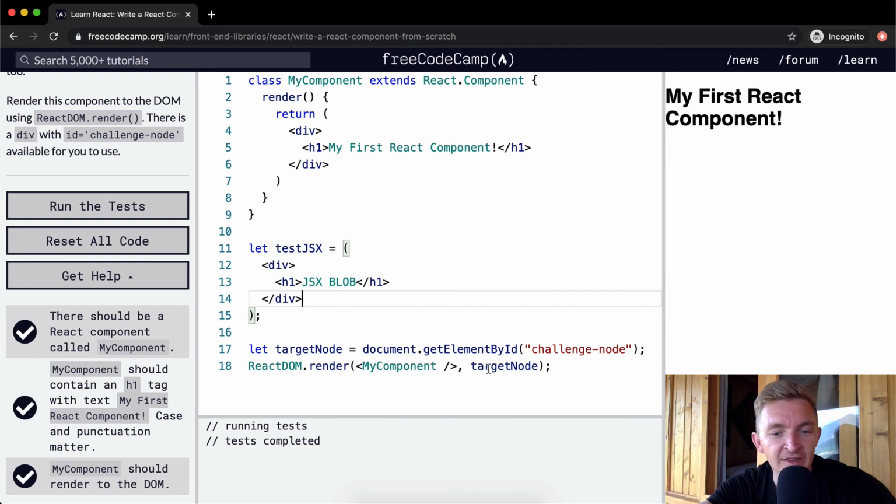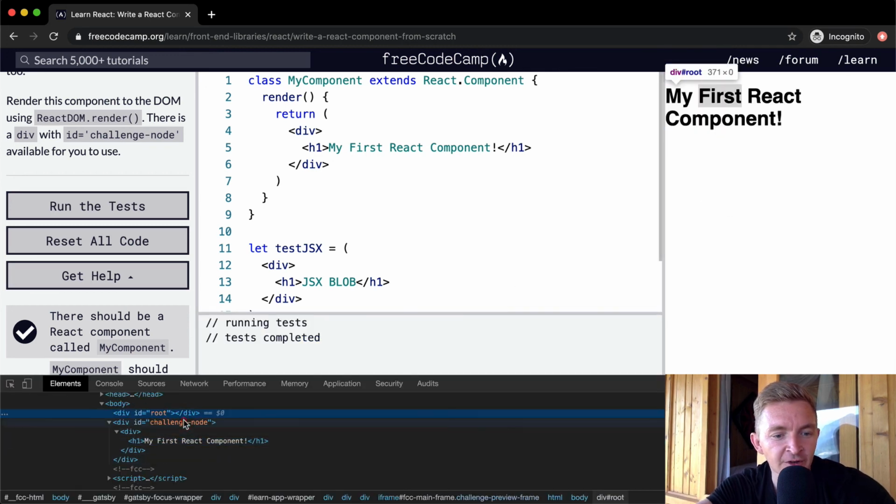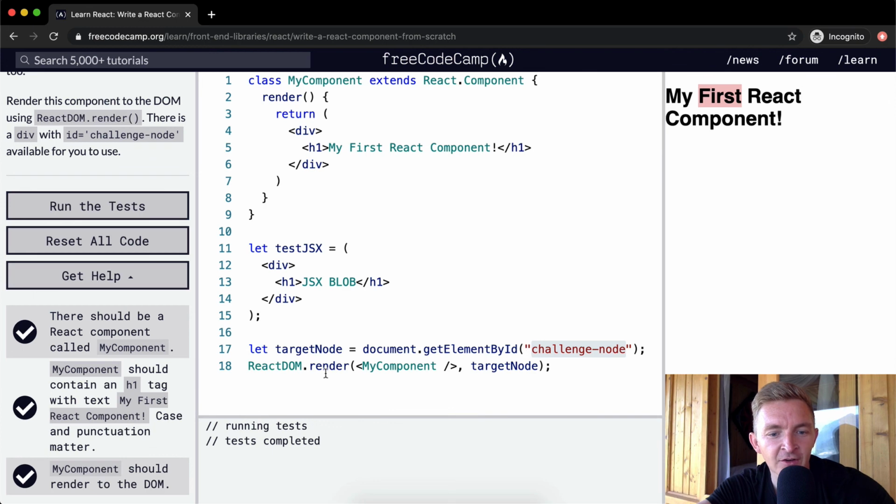So once again, this is the JSX blob. It's within a component. The component renders the JSX blob, and then we have our components stored in the computer because it transpiles down like this. So it says, okay, got it. This is my component. And then we come down here and we set the target node equal to the position on the DOM that we want. This says, take the whole website and search it for an element with the ID of challenge-node. And we know now if we inspect here, this is within challenge-node. So what we're doing is taking all the code in the component and rendering it. We're saying React, render our component to the target node position. And that's how it works.